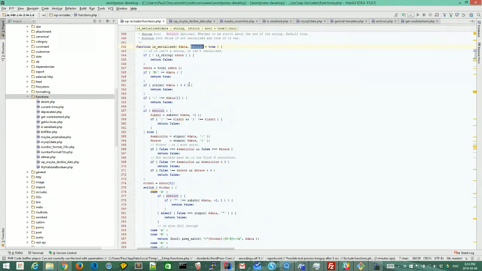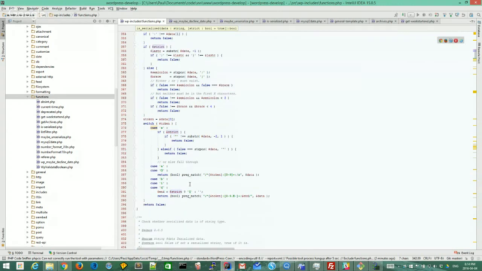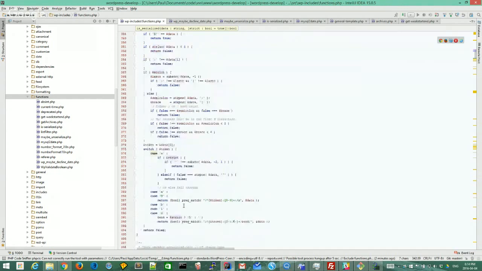And then there's the S at the front, case S, switch token. If it's strict, there are 3 places where they use strict. And we need to write tests that pass when it's strict and fail when it's not.